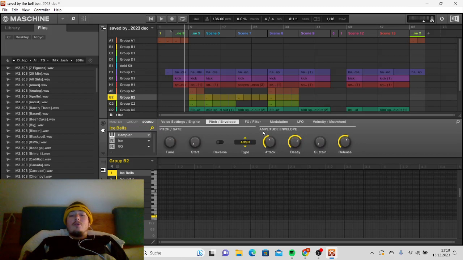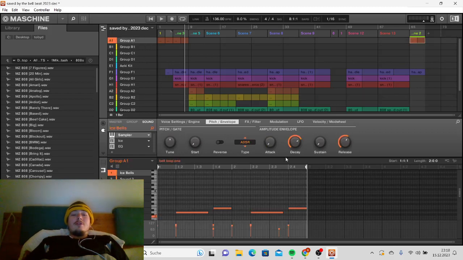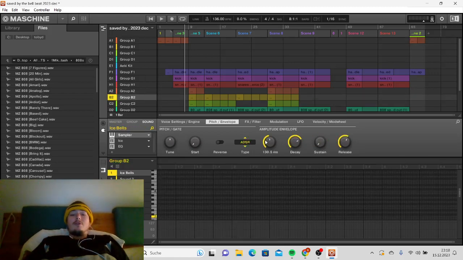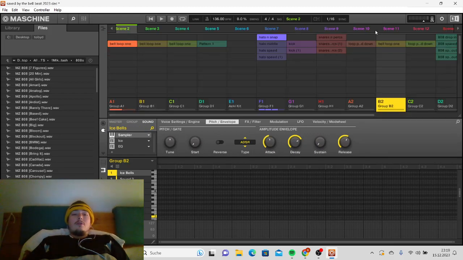So you see amplitude envelope, the attack. So here the attack is at 0, and here with the same sound I put the attack up to 130, and then it sounds like this.